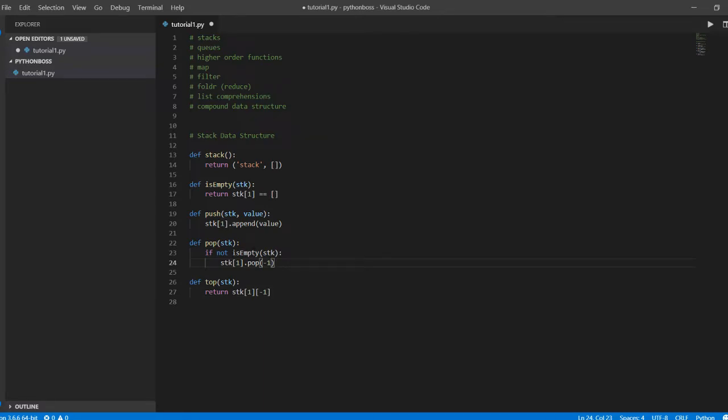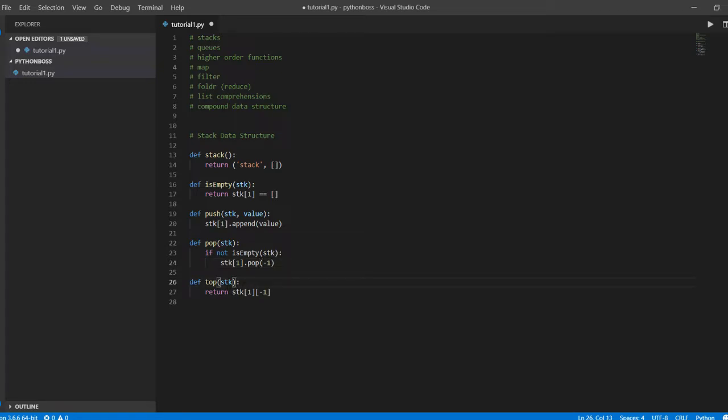So all this is saying is isEmpty takes a stack and tells you whether it's empty or not. So isEmpty is going to return true if it's empty, false if it's not. So we're saying if it's not empty, then we're going to pop from that stack, right? If it is empty, we're just not going to do anything. We're just going to let it be. Cool.